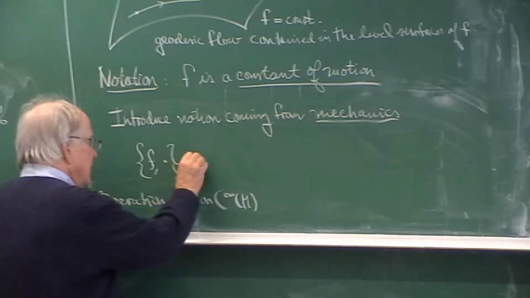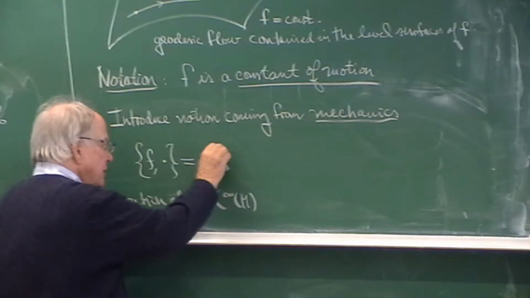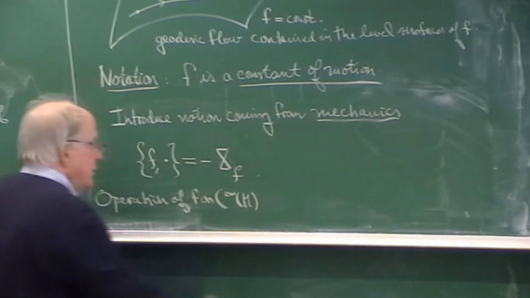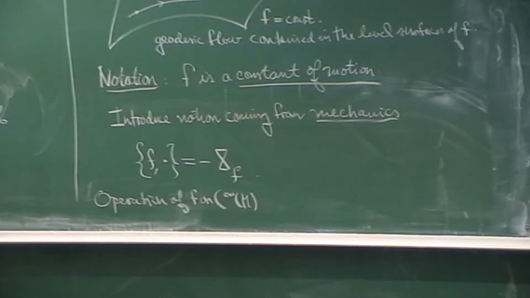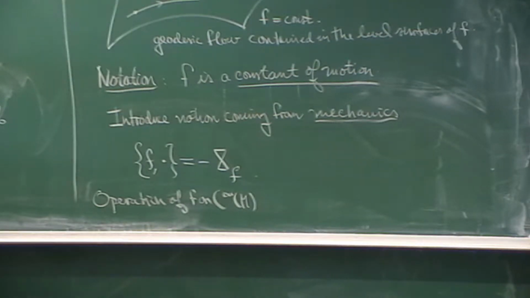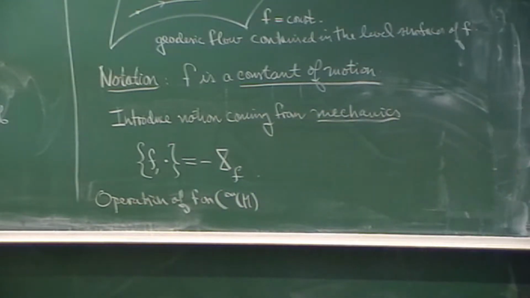By this thing, and I'm going to put in the right sign here. I'm going to put in the correct sign, it's minus. There's always some sign convention that makes a difference. This is correct. I thought about this. So this is the correct sign to make all the signs come out nicely. Somehow it also makes a difference. Anyway, so this is an operator.